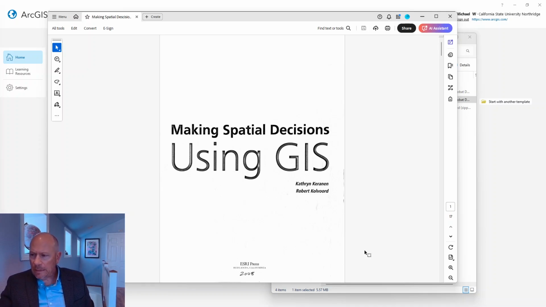So with this book, it's one of the few with Esri Press. Some of their books are great, some of them not so great. And a lot of these tutorial ones I've never been a big fan of. This one I actually loved, simply because they take it a little more seriously, right? It's not this, hey, follow step 1, go to step 2, go to step 3. Look at this cool thing you just did. And then when you've done it, you're like, okay, that's cool, I guess, but I don't really know what I did. This one gets you thinking more like a GIS professional.